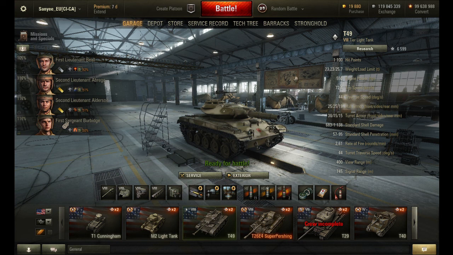So 1100 hit points, pretty standard. The weight is 23 tons and it has a 550 horsepower engine and can reach 72 kilometers per hour, but it will do 50 quite easily, while reaching 72 needs very long straightaways. Armor is garbage. It doesn't have any. Don't rely on its armor.